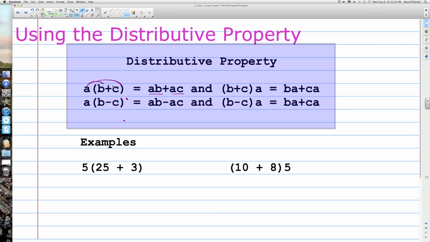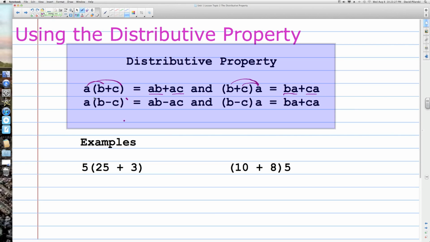So another way to get rid of parentheses is to use the distributive property instead of adding these two things together, or say you can't add those two things together, as we're going to learn. If they're not like terms, we can't add them. We can distribute to get rid of those parentheses. Now, it works if that number A is on the outside also, or to the right of, and we would distribute to the B, and we'd go B times A right here, and then we'd distribute the A to the C and go C times A. Notice how the A is on the other side, or the right of the B and the C this time.